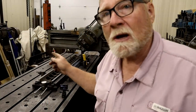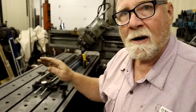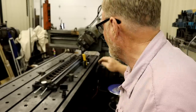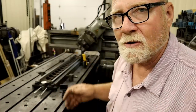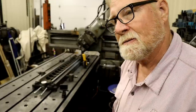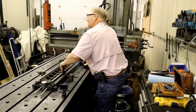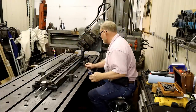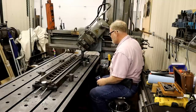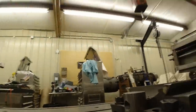As you saw, I put a little block of wood to keep the head from traveling to the left or your right or over that way any farther, because we're now going to use the angled 42 degree feed to go down that face. And I found that when you're doing this, sometimes you get confused because you don't do it day after day after day, and I have moved the wrong lever. Starting it up. I need a brighter light.